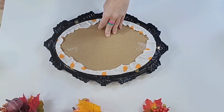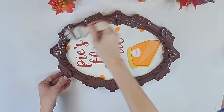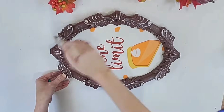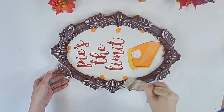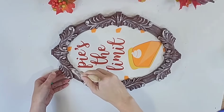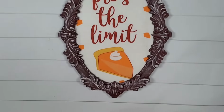I placed this down inside of my frame, I did add some glue to keep it firmly in the frame. I painted my frame, but you don't have to do that. I didn't like the black, so I just added some brown with some real red, mixed it together, and then painted it that color. I did decide to dry brush over it with some plaster, so this is totally customizable.